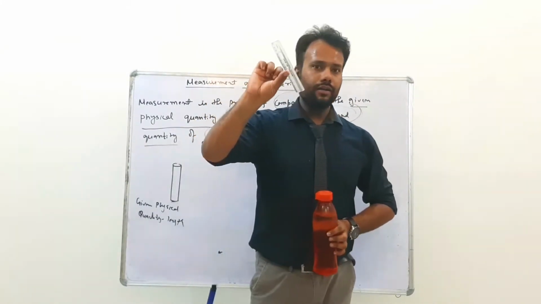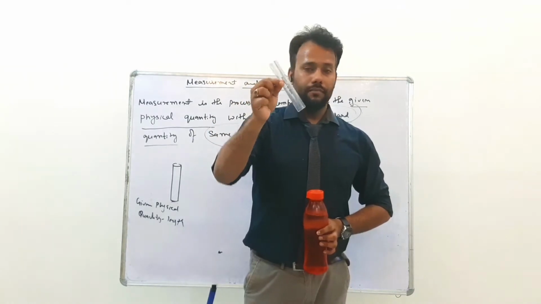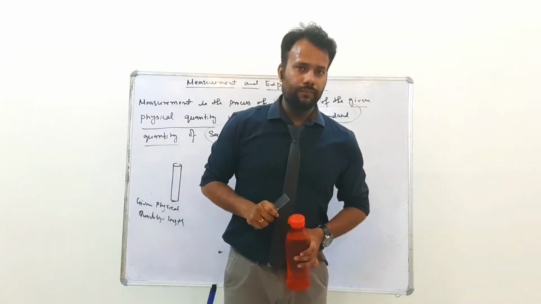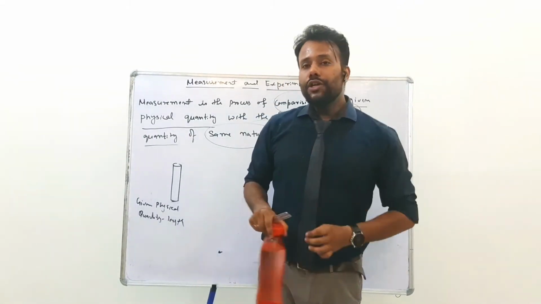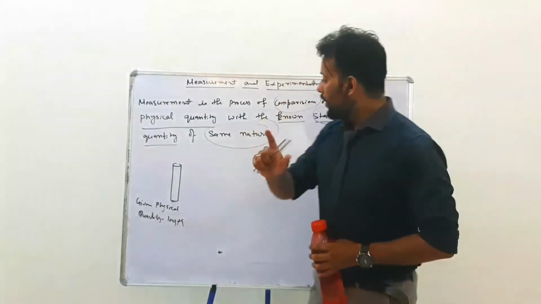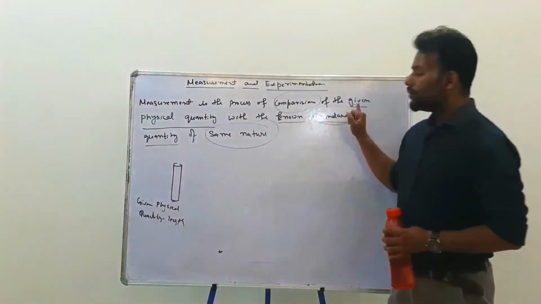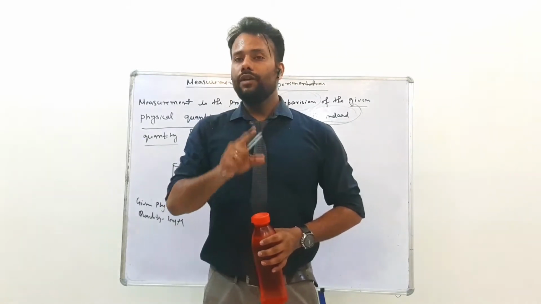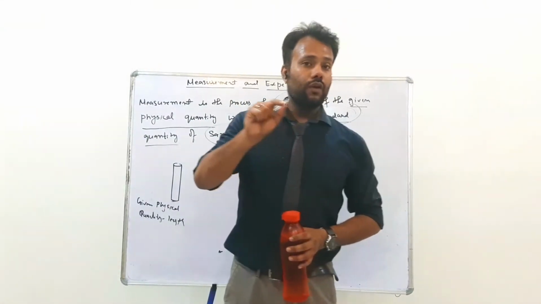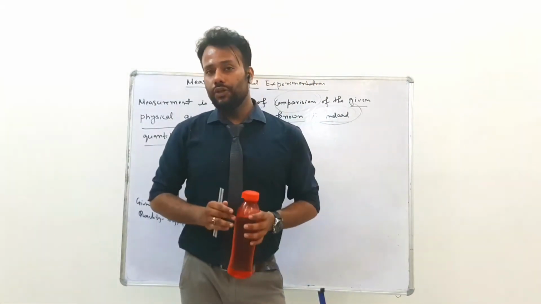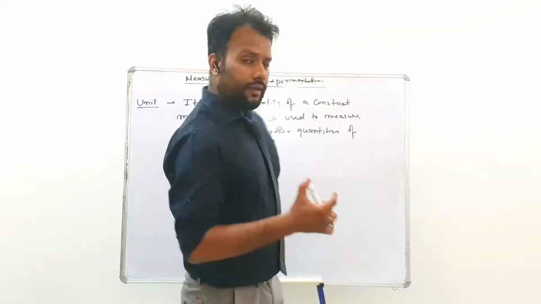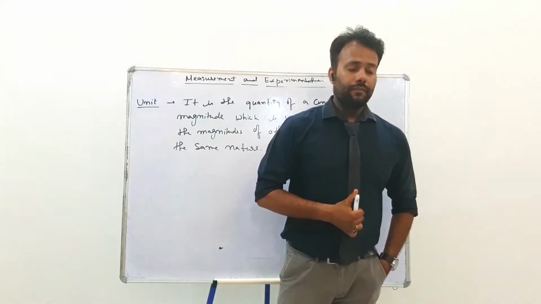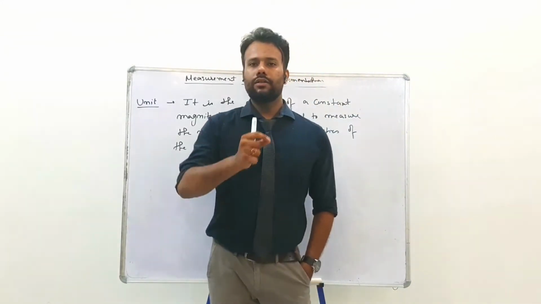Although this is a standard physical quantity, they both are not of the same nature, right? So to measure a quantity, first we need some standard quantity, and second, it must be of the same nature, right? So I hope you have understood the definition of measurement. The next important part of measurement is the unit, because measurement is taken in a certain unit.